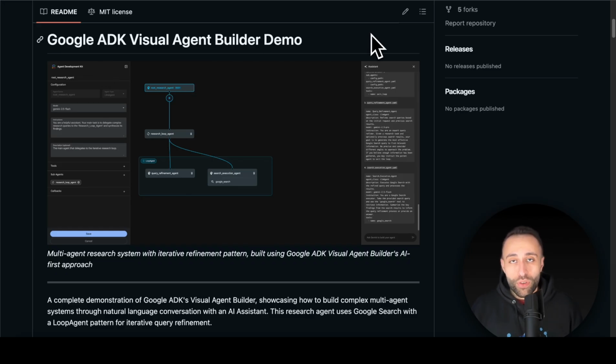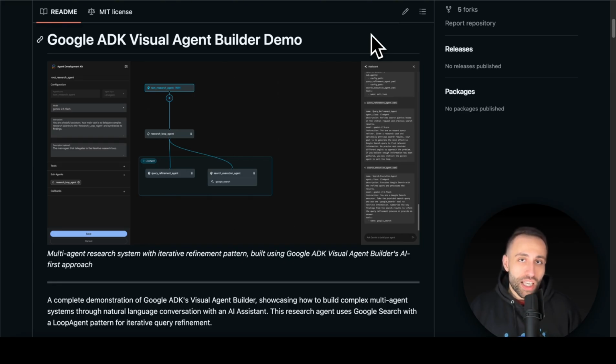All right, that was a quick overview of this new visual builder for Google ADK. I personally believe the Google ADK framework is amazing. I honestly use it the most compared to other frameworks, let's say LlamaIndex, LangChain, AutoGen, CrewAI. There are a ton out there. But Google ADK is the one that I've recently really stuck with because it has really everything that I need for production-grade agent creation.